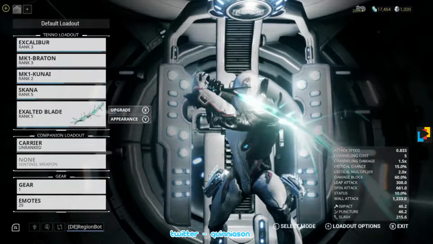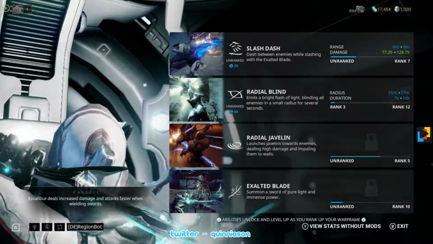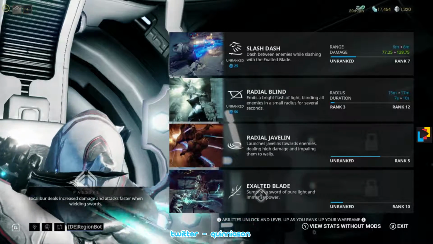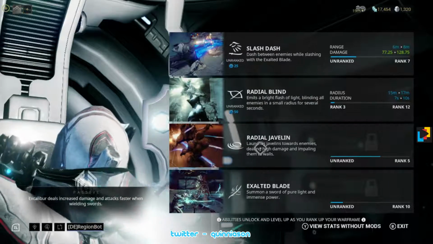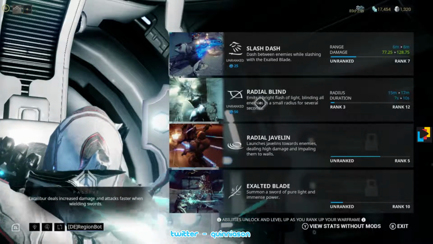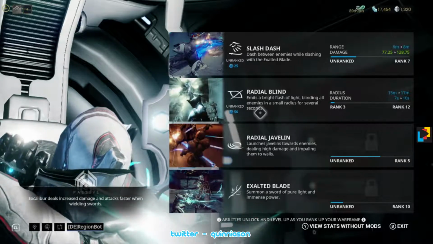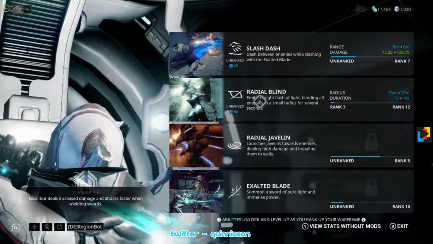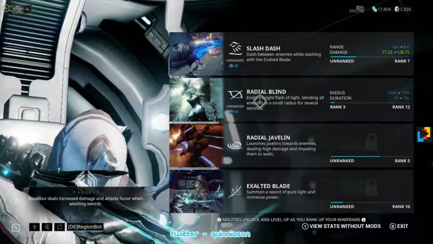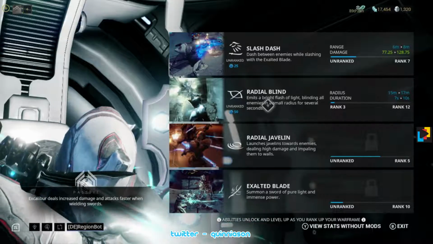If I go back to the Warframe up here and we look at our abilities, Exalted Blade, we can summon a sword of pure light. These others are actually area of effect, so Intensify would work on them. They're instantaneous, so Duration wouldn't make a difference, but Intensify or Stretch, which increases the range, would work because you could hit more people. Radial Blind blinds everyone within a certain area. You could stretch it and hit more people, and you could intensify it and blind them, I guess, doing more damage or possibly for a longer duration.